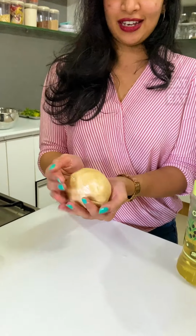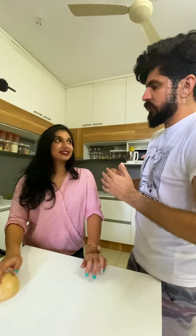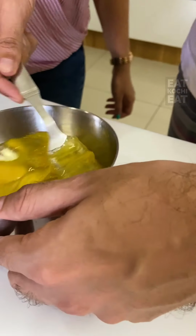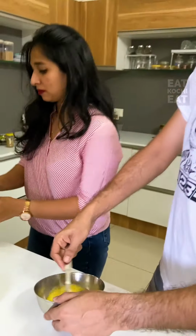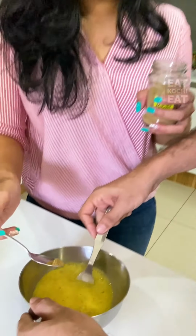So we take the eggs. Just season it. That's all. And the main reason it's called Baida is because we add egg in it. Little salt. And chaat masala.